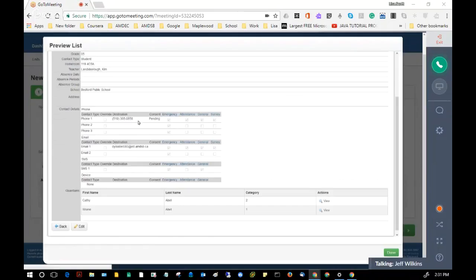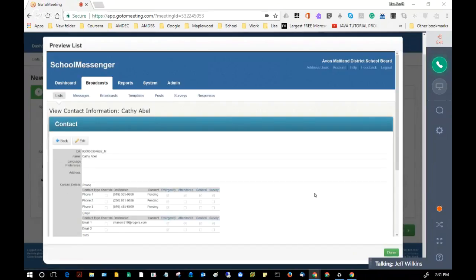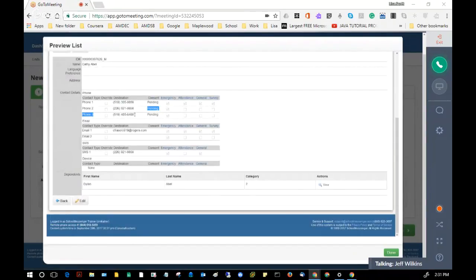So Dylan personally might get the messages if that's Dylan's actual contact point. Otherwise, Kathy and Shane, who are guardians 1 and 2, probably mom and dad, you can click view next to each of their contact lines and then see their phone numbers, emails, and text as well.